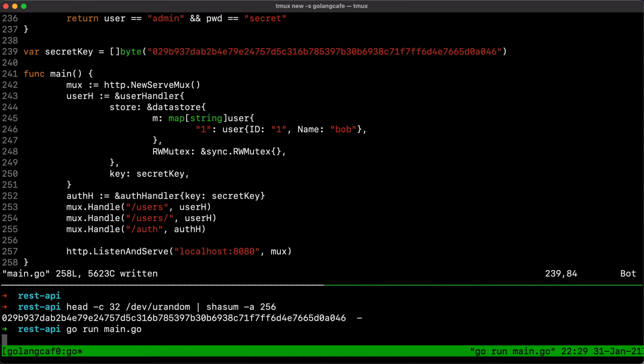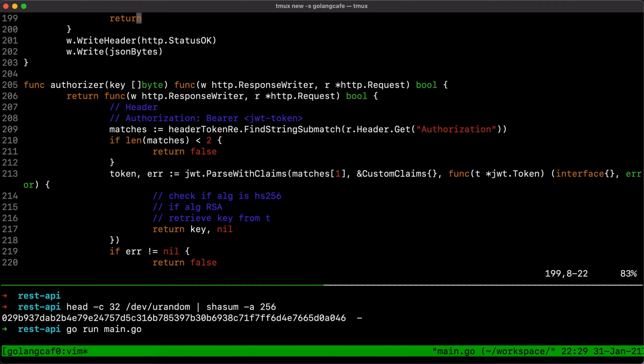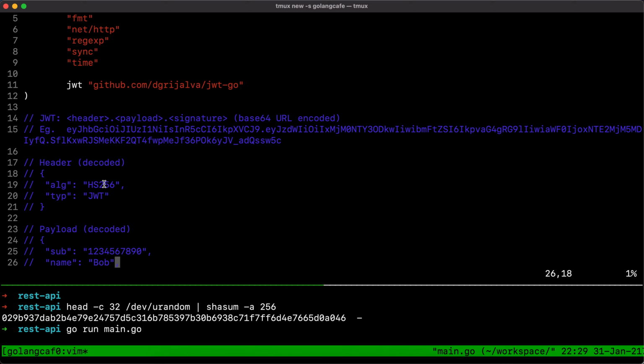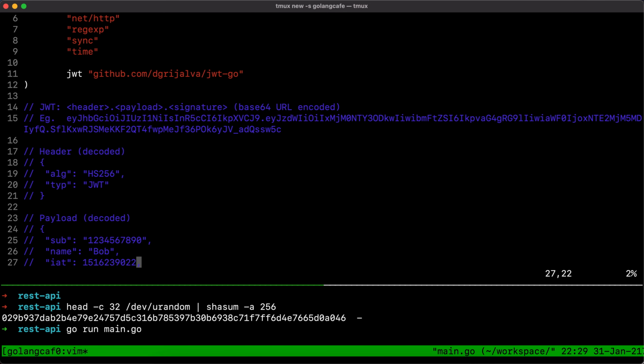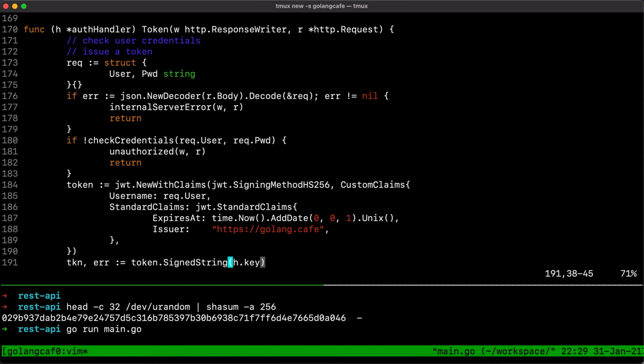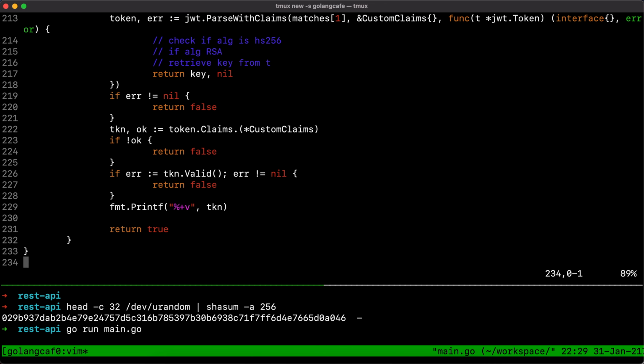Yeah, I think that's pretty much it. So we have explored the JWT by using the HS256 algorithm. As I said, there are more complex algorithms that you can use, like RSA and ECDSA, which are the ones that you usually use when working with many machines and many servers and many applications. But the concepts are exactly the same. In terms of library, I've used this library here. Obviously, I've included the code in the description below so that you can use it and check it out. There are many other libraries as well for Go, but that's pretty much it. I think that covers pretty much all the high levels of our exercise.